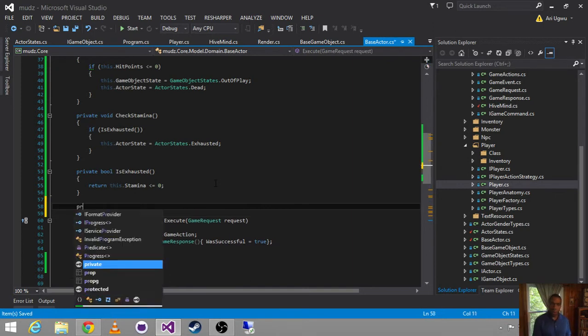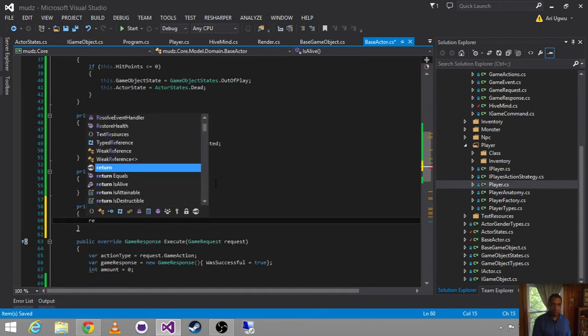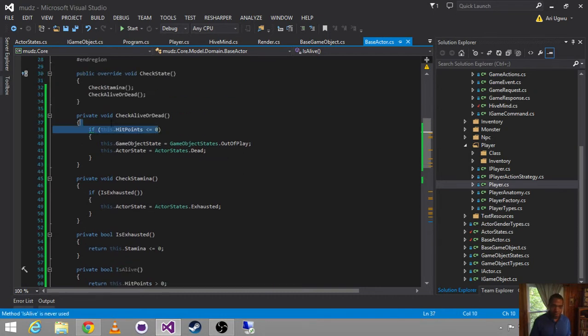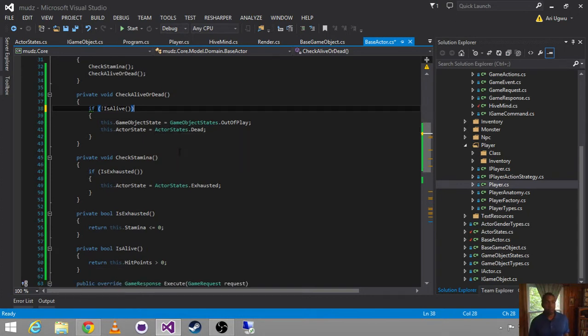And I can do the same thing with private bool is alive. I can do return this dot hit points is greater than 0. And I can replace this guy. And say if they're not alive, then set their state to out of play and make them dead.